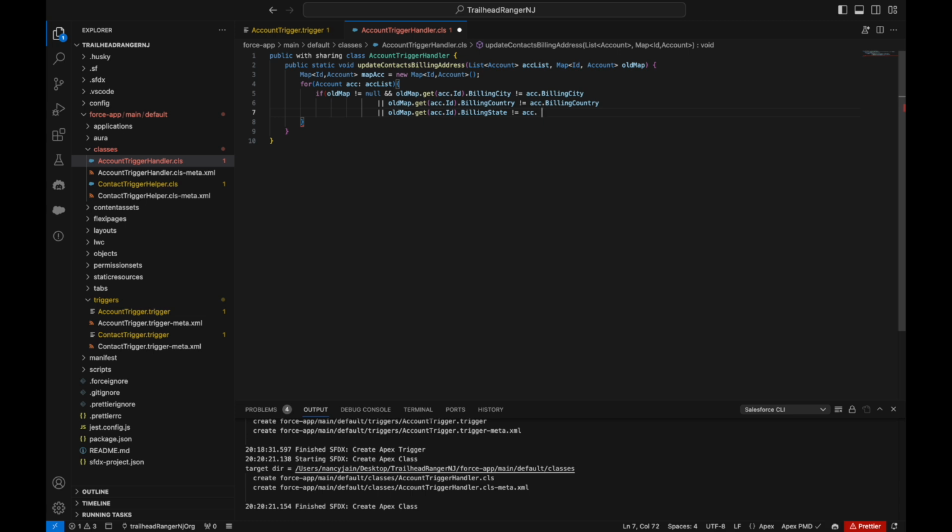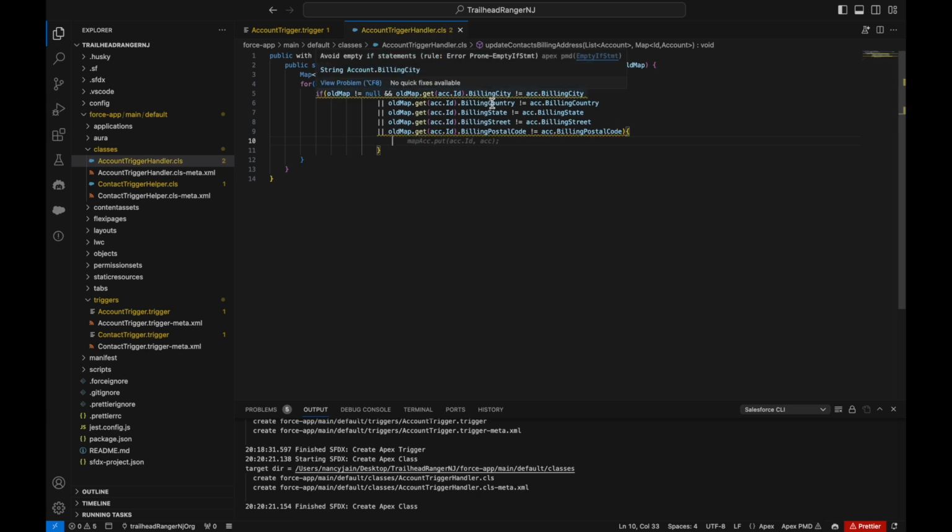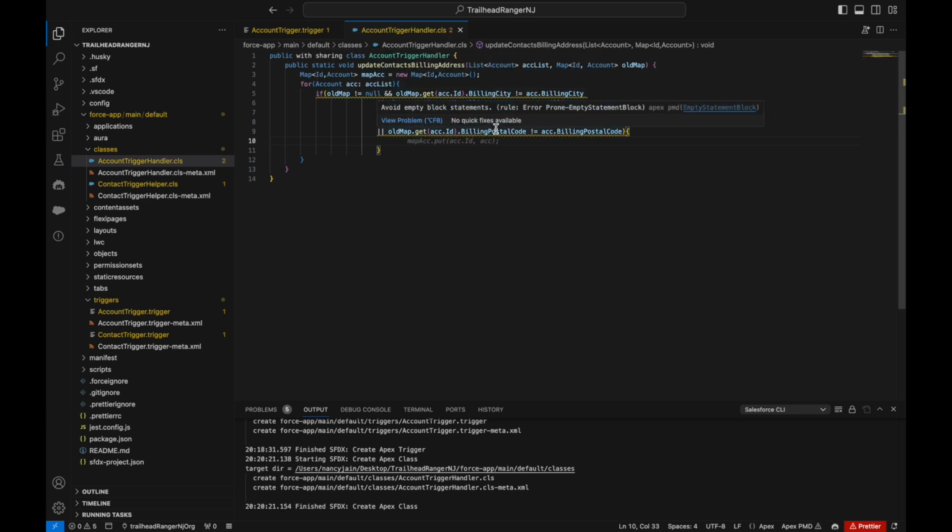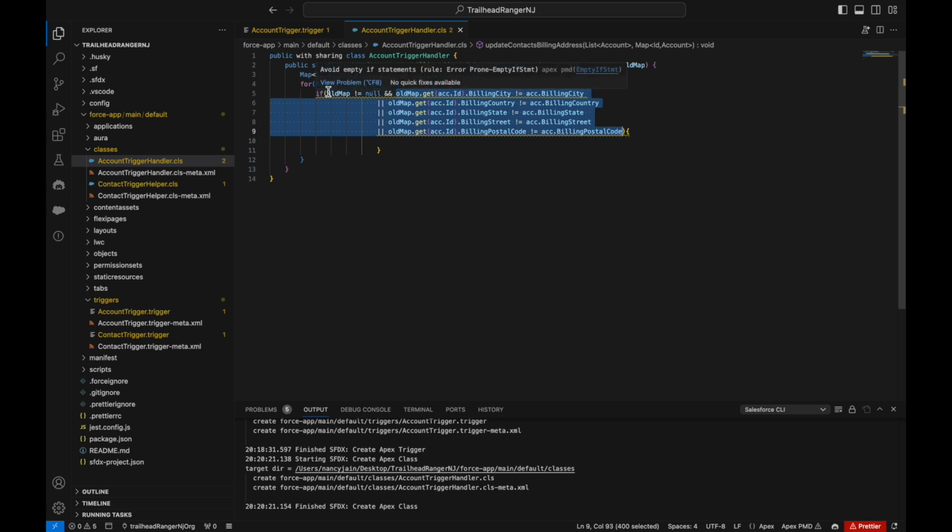You can access all these fields from the object manager in org if you are confused. Okay, so they have given me the suggested and it's correct only, so I'll just paste it. That is billing city, billing country, billing state, billing street, and billing postal code. We are checking that if any of these is equal to the updating new value, and if any existing record is not existing at all.